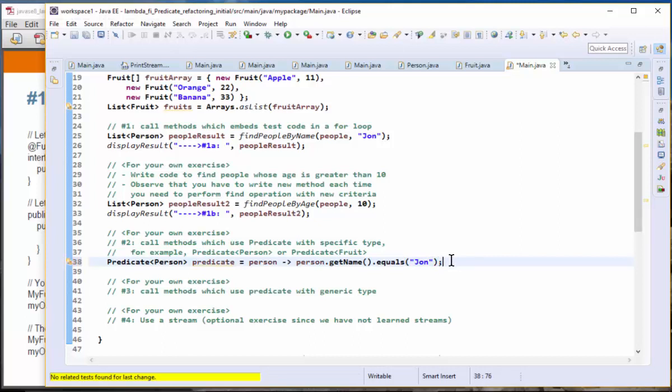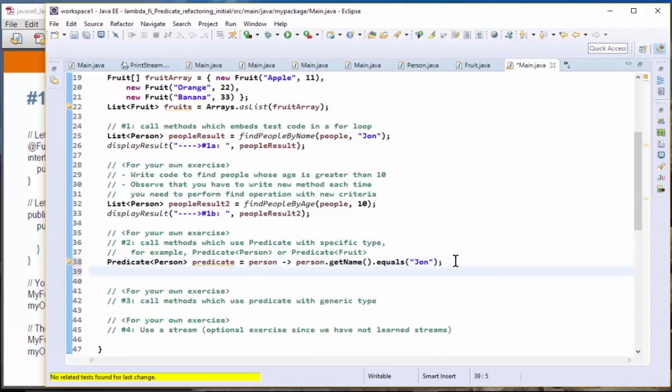In this case, instead of findPeople and findPeopleByAge, we're going to call it findPeople, because the findPeople method should receive any kind of predicate. The result is going to be a list of Person, so this is going to be peopleResult3.